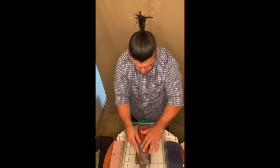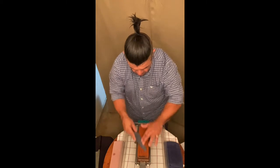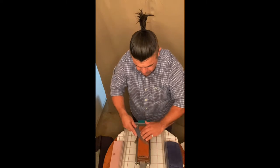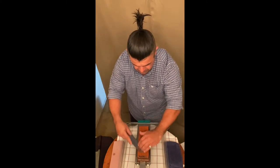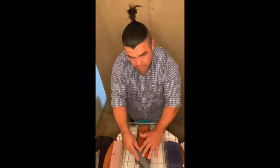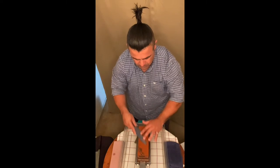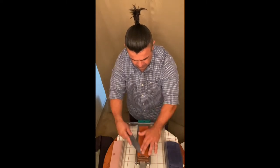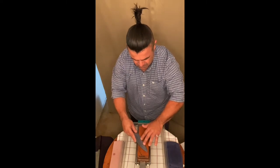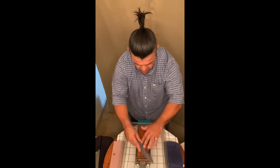Remember, always smooth, effective motion, effective pushes. You don't want to push really hard, you just want to have enough pressure on your steel to keep it down on the stone. You might want to put a little bit of pressure when you're pushing away from you, but not much, mostly just the weight of your hand, just enough to push it and keep it down at the same time. You want to make sure it's always down, keeping that cutting edge to the stone.